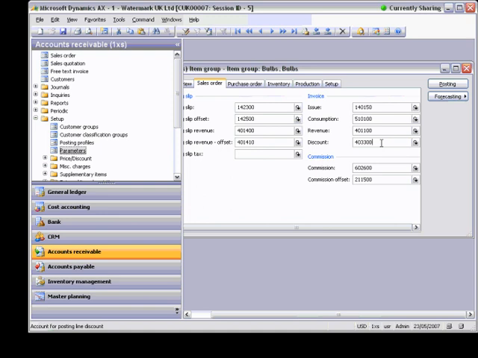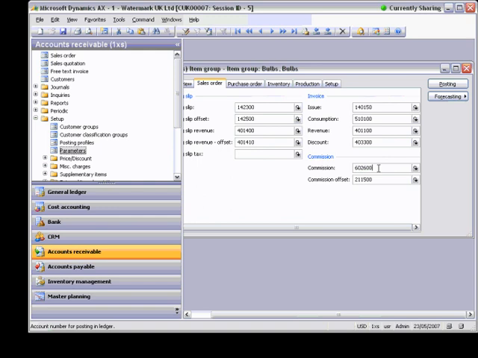So we have commission and commission offset, another field group. Now talk about commission field.